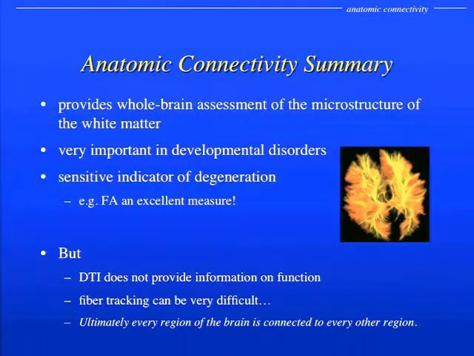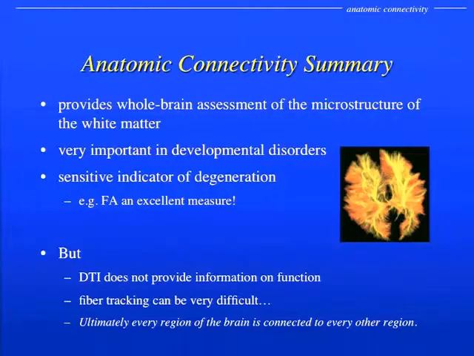But it doesn't really provide any information on function. I know as part of the connectome, one of the goals is to try to relate some of the underlying structure with the underlying function. Hopefully some progress will be made in that area, but right now there isn't a good understanding of what the link between the two is. Fiber tracking itself can be very difficult, and ultimately every region of the brain is connected to every other region, so we know we can get from A to B through the fibers somehow.